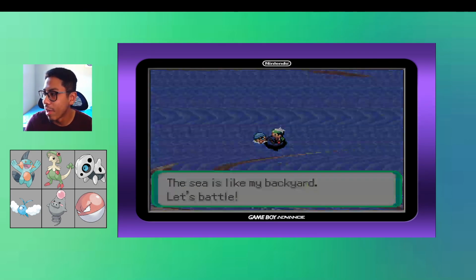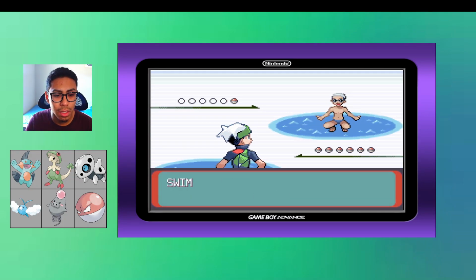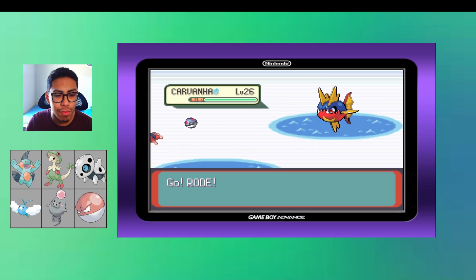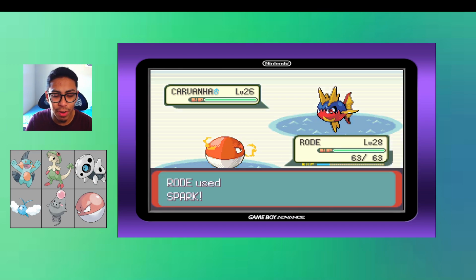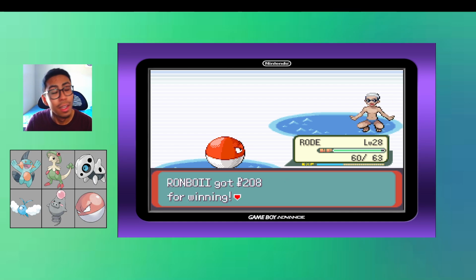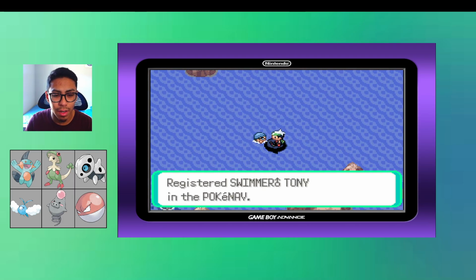Seems like my backyard does battle. That's a little interesting, but okay. Alright, Tony wants to battle. And of course, Road is just going to annihilate the competition very easily, because almost every trainer here is going to have a water type and pretty much nothing else. So that's the benefit. If you have a grass or electric type, you just get that benefit. Alright, and we got Tony.